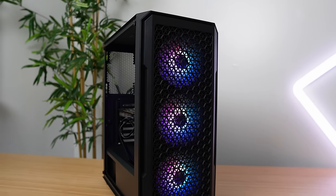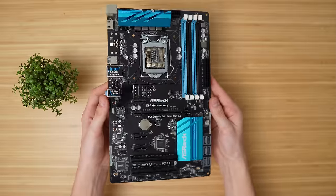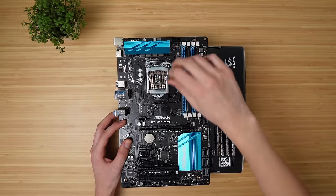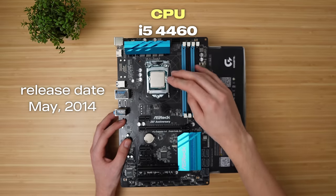This gaming computer was built in a recent video where I challenged myself to build a budget gaming PC and flip it for profit. The main parts were all bought from one Facebook Marketplace deal — I paid $70 total and scored a motherboard, CPU, RAM, and a graphics card. The seller also threw in a case, though it was pretty dusty and old. The CPU is the i5-4460 — quite old in 2024, and actually the same CPU I had in my first ever gaming computer, which I also bought on Facebook Marketplace.